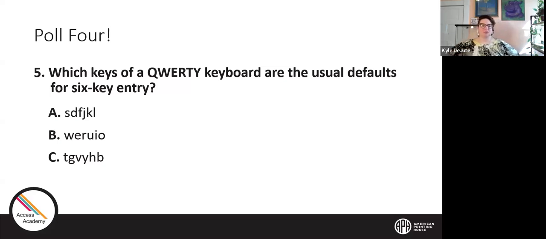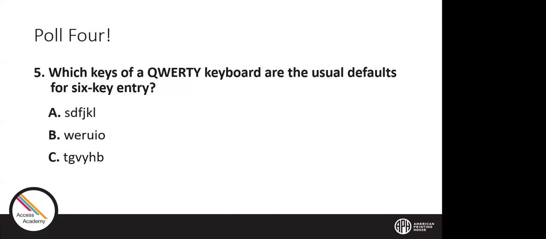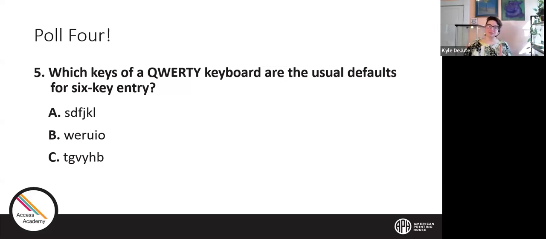Second option, WERUIO. Third option, TGVYHB. And I know I'm going to be interested, Kyle, in this one, if I entered all those letters correct into the Zoom platform. So we'll see. It looks good to me.